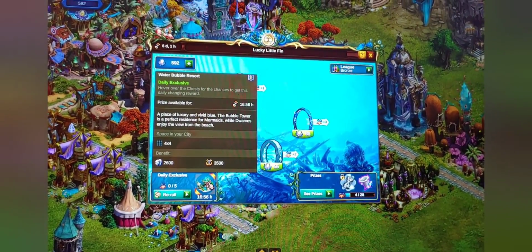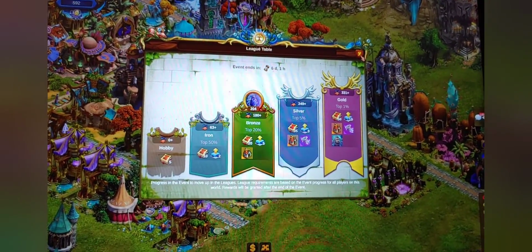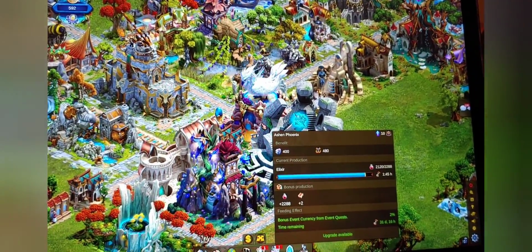Yeah, I might already have this one. Yeah, I should have fed this oval building a lot sooner.